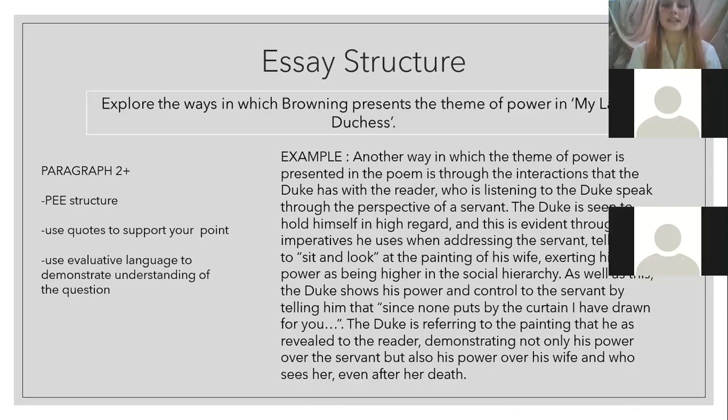As well as this, the Duke shows his power and control to the servant by telling him that, since none puts by the curtain I have drawn for you. The Duke is referring to the painting that he has revealed to the reader, demonstrating not only his power over the servant, but also his power over his wife, and who sees her even after her death. Again, obvious point, we've got the quote, then we've got the explanation.